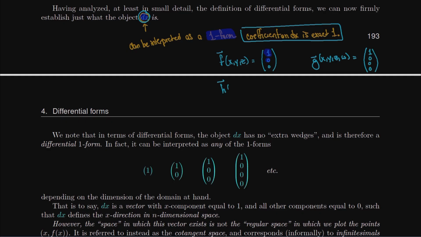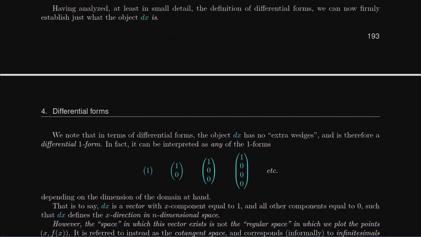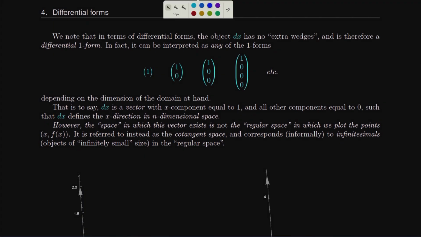I can think of a function of 2 variables, x and y, it's 1, 0, or even a function of 1 variable, let's say w of x is equal to just 1. So these are really all versions of dx. They're all vector fields where the x component of the vector field is constantly 1. That's how we should think about the object dx. And so that's what I've written down here. We've got these vectors 1, 1, 0, 1, 0, 0, 1, 0, 0, considered as constant vector fields. But that is what the object dx is. It's all of those vectors.